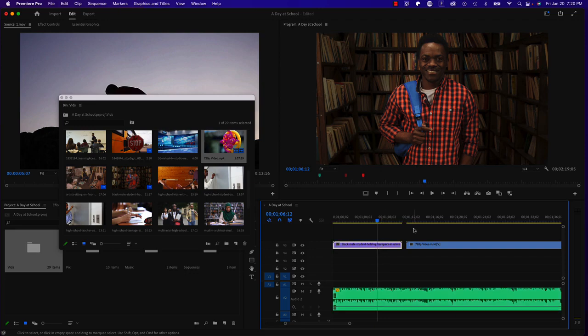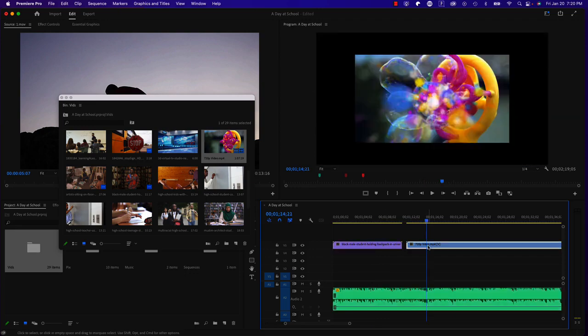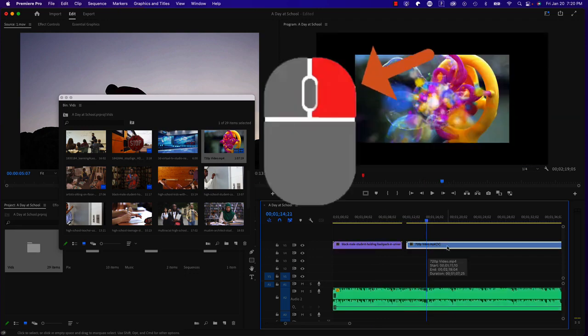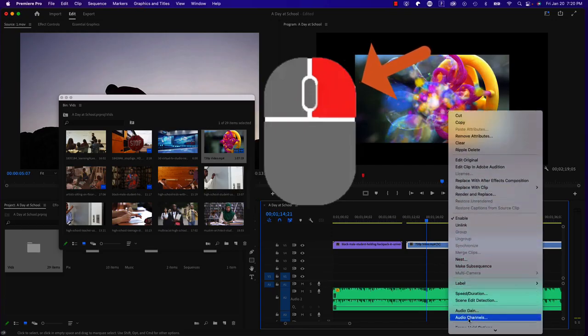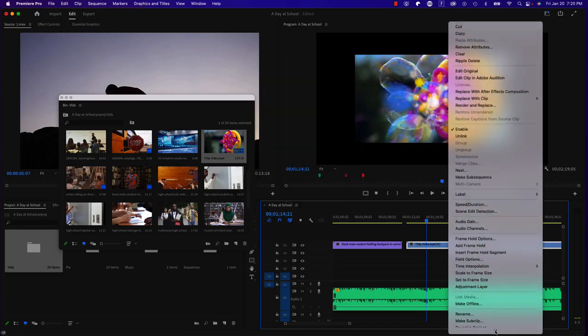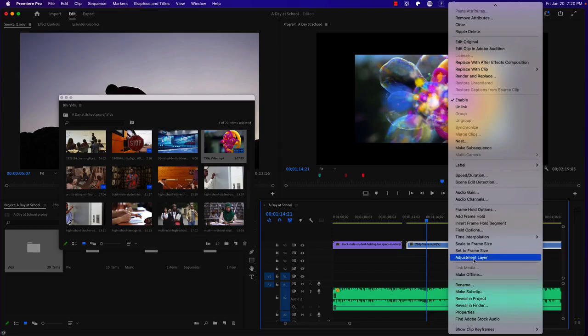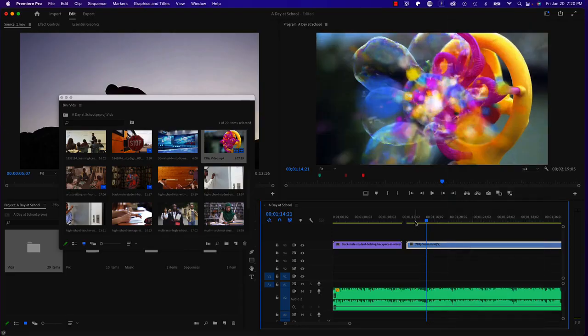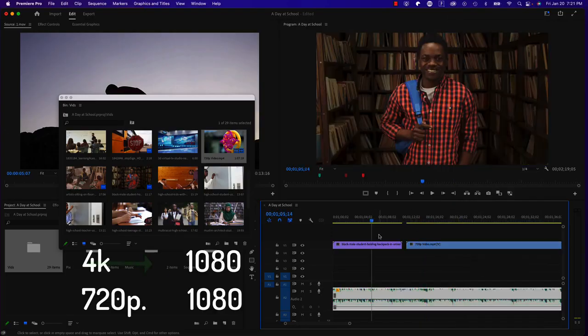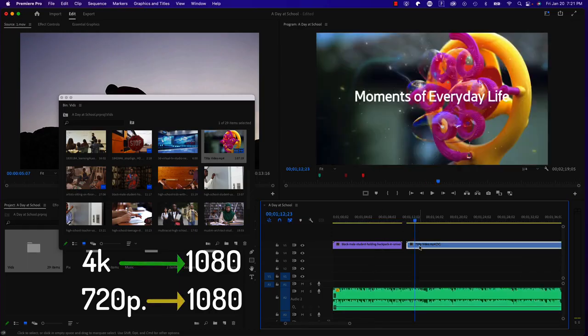This one was too big, this one's too small. But again, we're going to do the same thing. We're going to right click. If you don't see that, just keep going down until you see scale to frame size. And Premiere Pro makes it fit. You have a 4K video that fits in the 1080 timeline, and you have a 720 video that fits in a 1080 timeline. So now you know how to resize a clip.